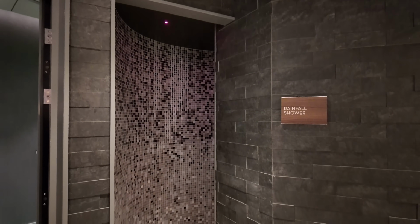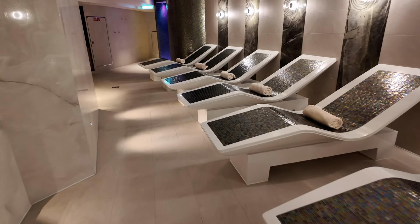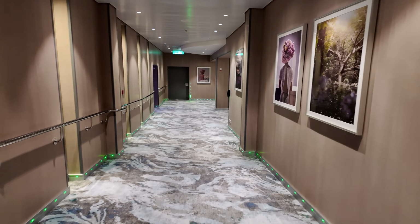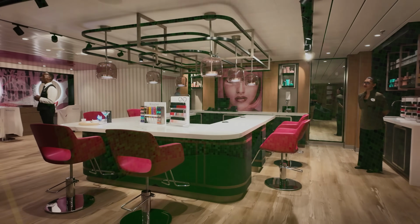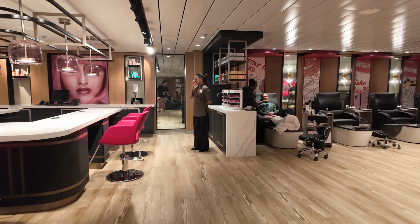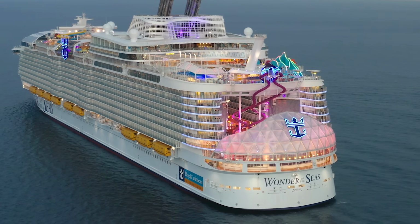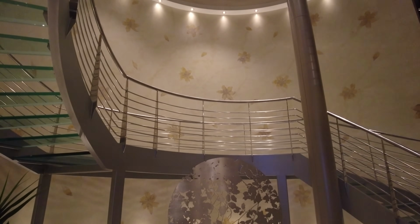In addition, some Royal Caribbean ships also feature a small thermal suite. This is a space within the spa that includes things like a sauna, steam room, and heated stone loungers. A 7-day pass for this area can start as little as $109 per person, and we've seen that price essentially double on some of the larger ships, again depending on the sailing. But insider tip here, single-day passes also may be available, so check your cruise planner for pricing closer to your sail date or while on board the ship.